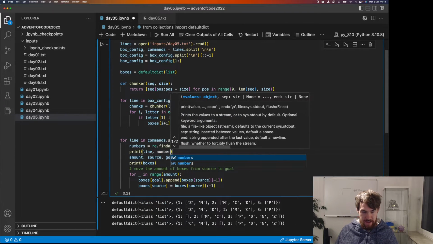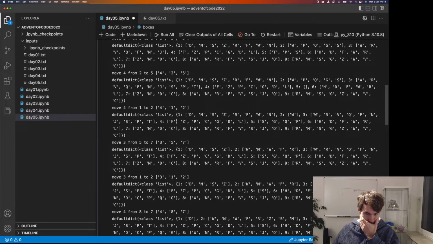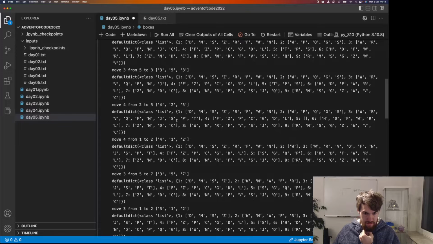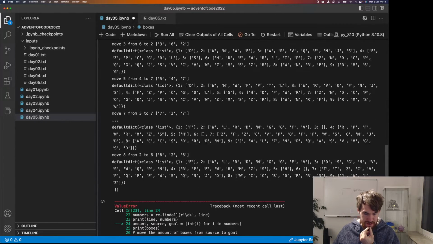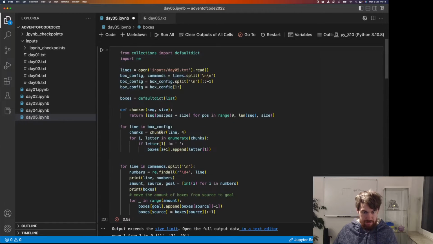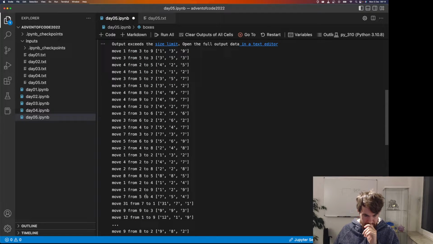Print line and numbers. I think I know what's going on. I think once we get into the double digits, this is probably going wrong or not. Let me remove this print and see if my hunch is correct.